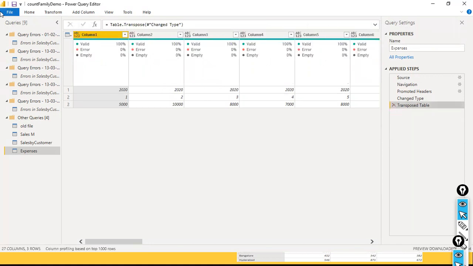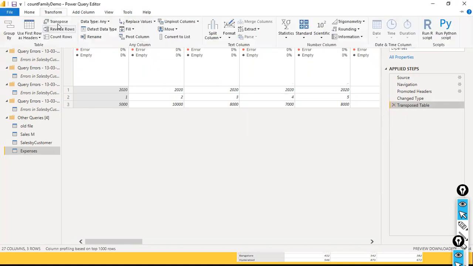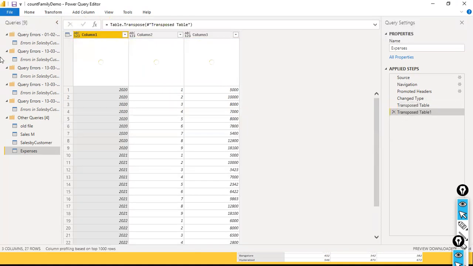And if I do the transpose one more time, when I click on it one more time, you'll get back, it will help you to get back to the previous state. See, the rows became columns, and then the columns became rows now. That is what we can do with the help of transpose. It's very simple. Are you able to understand or not? So this is how it works.